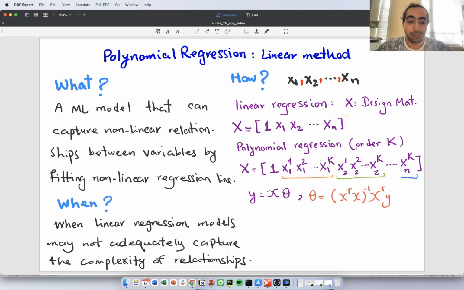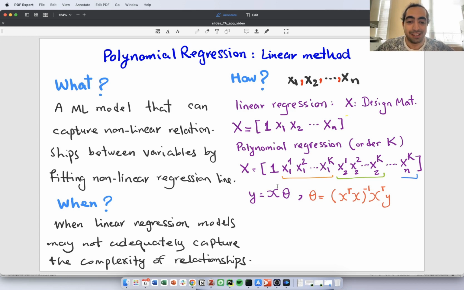For polynomial regression of the order k, we design our design matrix differently. We raise each independent variable from 1 to the power of k. We stack them together, each independent variable group by group, and we make our design matrix.